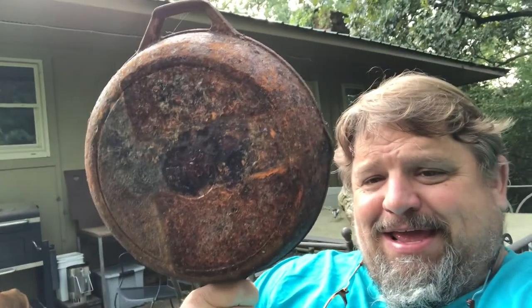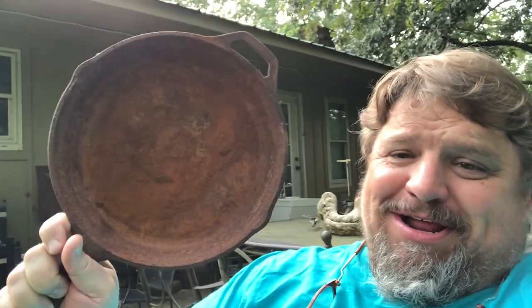We talked Monday about Miss Pookie and her cast iron problem. She found this little cast iron here — found it in a backyard under the drip of a house. It held a lot of water and it's really rusty, and we're going to see if we can clean it up. She also found another little pot — it's cast iron as well but coated with a porcelain or ceramic coating. We're going to put it in too; the bottom's pretty nasty. Hopefully it won't be quite as bad — the coating doesn't look to be broken or pitted.